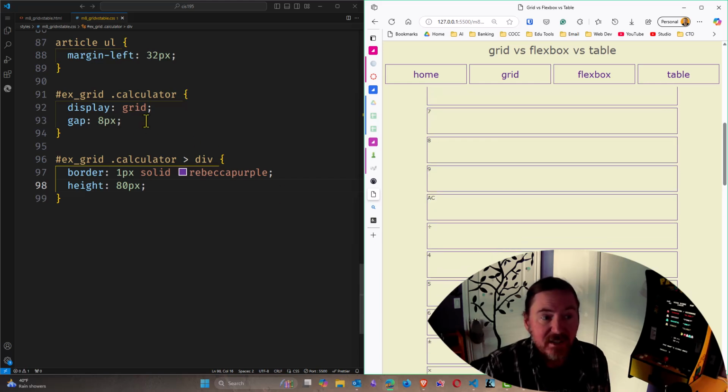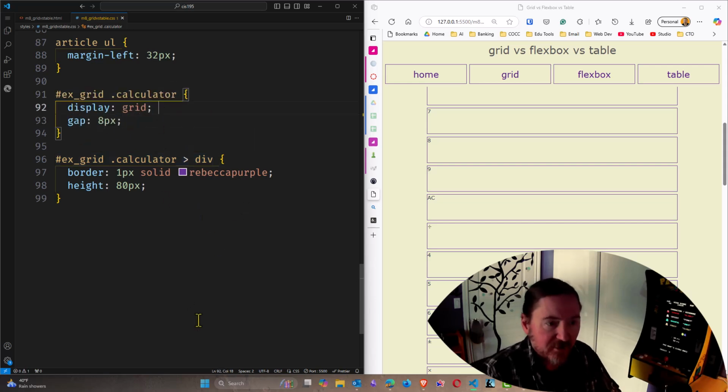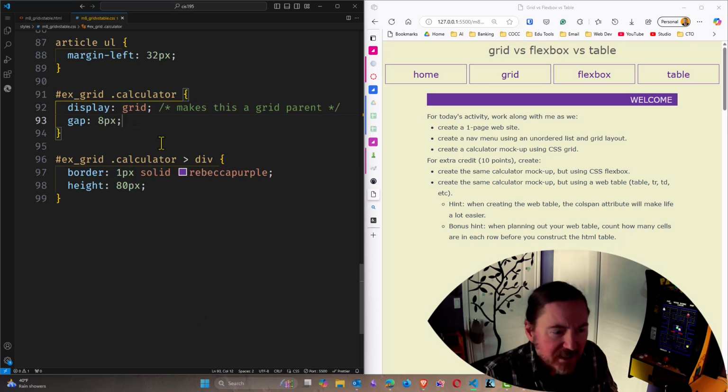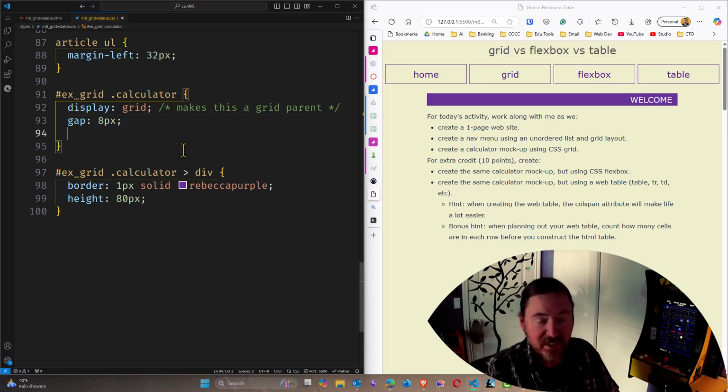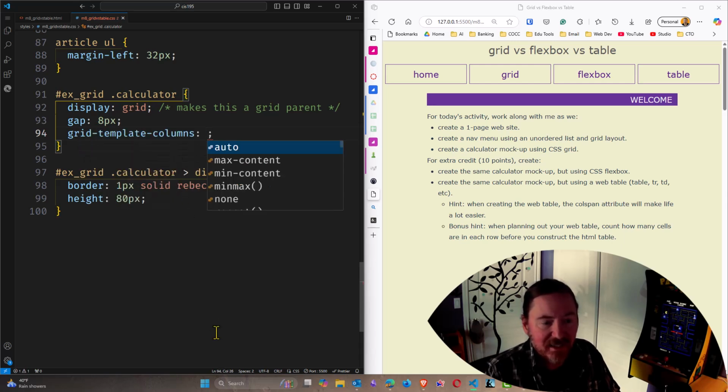And remember, this calculator is a display grid, so it's a grid parent. And don't forget, when I do display grid, it makes this a grid parent. There we go. Now let's go ahead and set up the structure for this grid. And I'm going to write grid template columns.